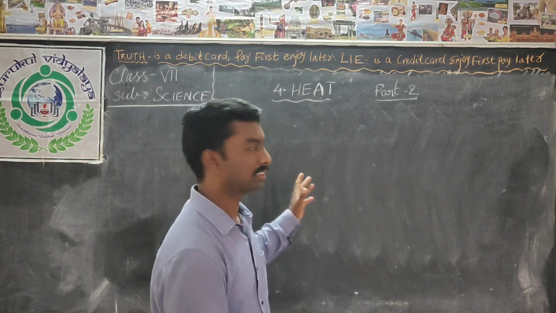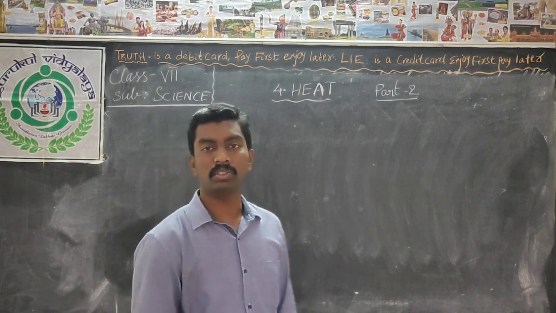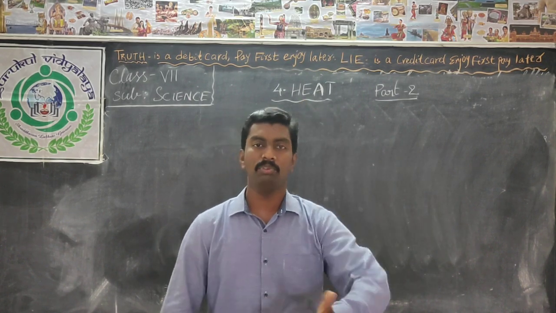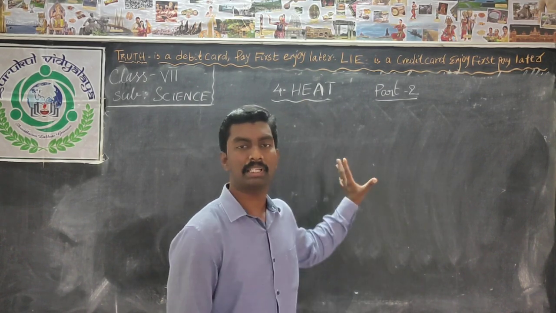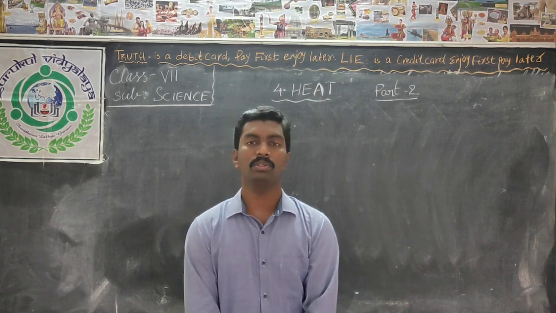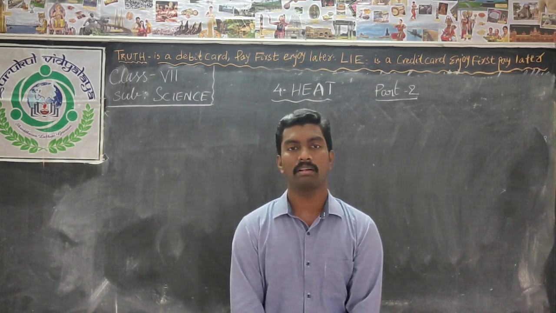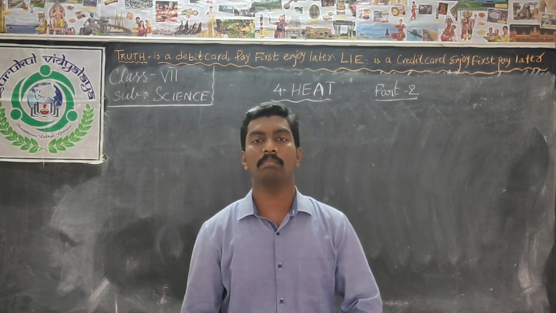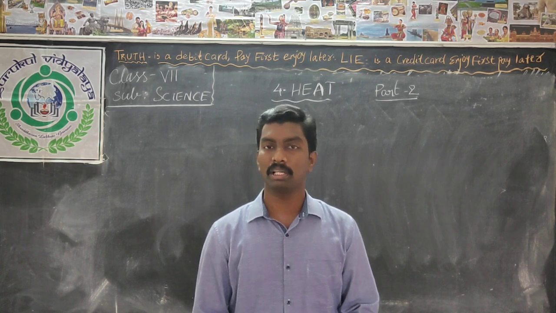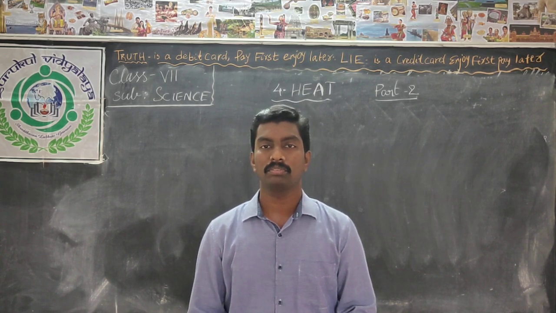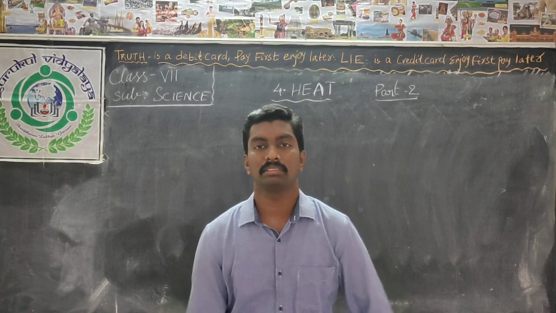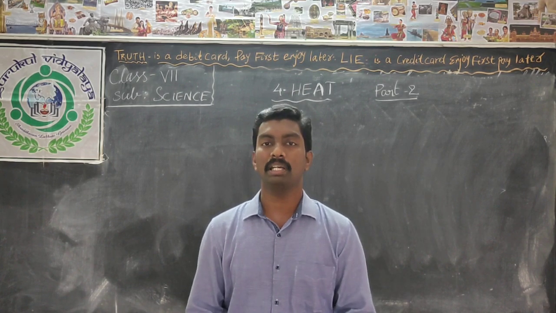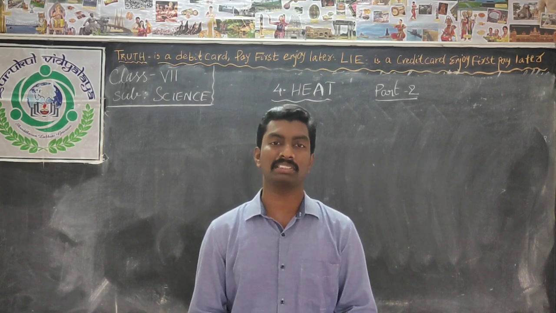Today for the 7th class science subject, we are going to discuss the chapter Heat. We have already completed one video for this chapter. In that video, we learned what temperature is and how we can measure it by using a thermometer, including types of thermometers, for example the clinical thermometer and the maximum minimum thermometer. We discussed those things in the previous class.